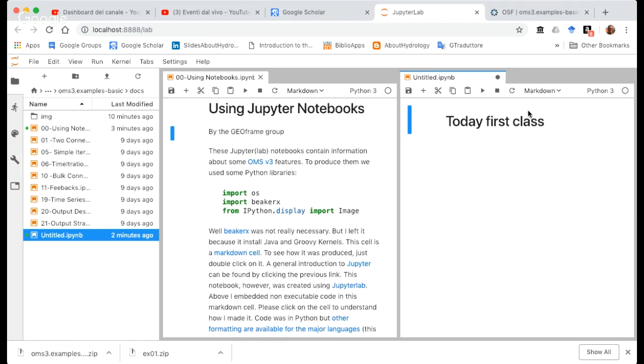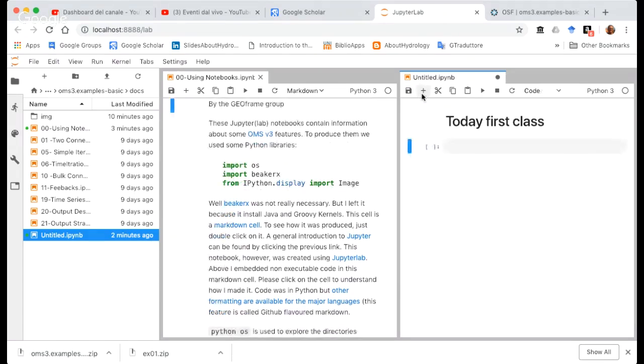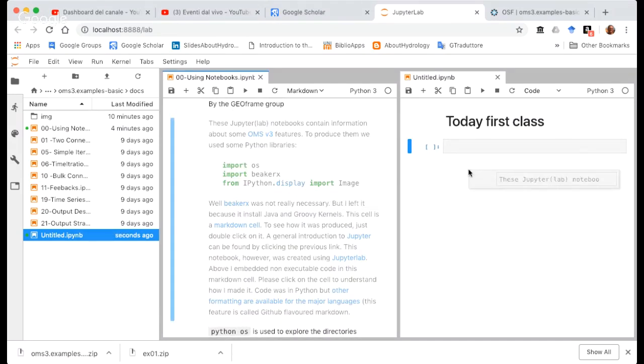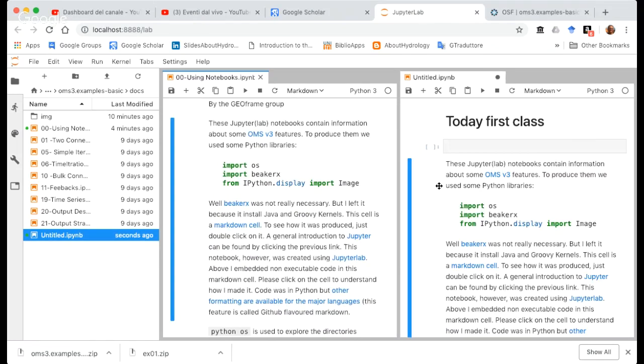Today, first class. So we put a new cell, and you can just drag and drop.